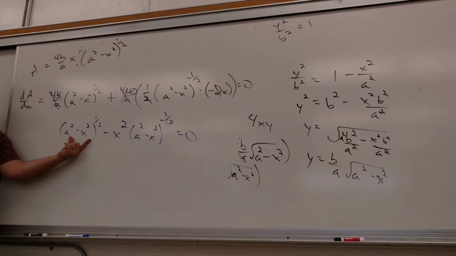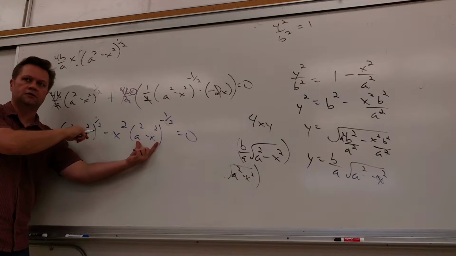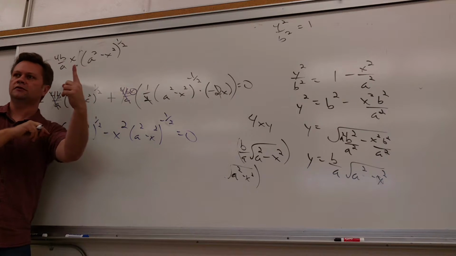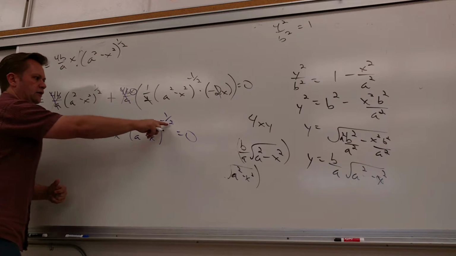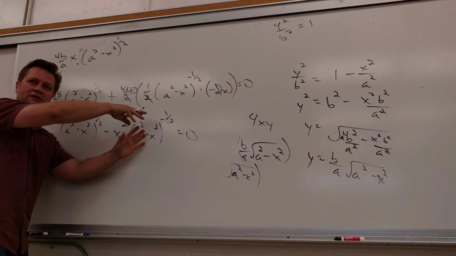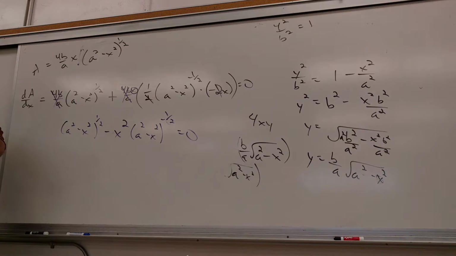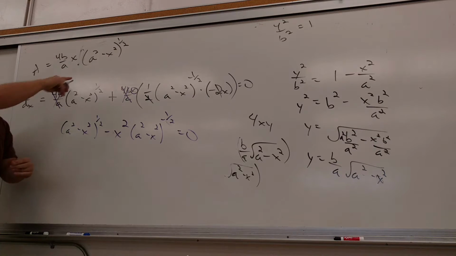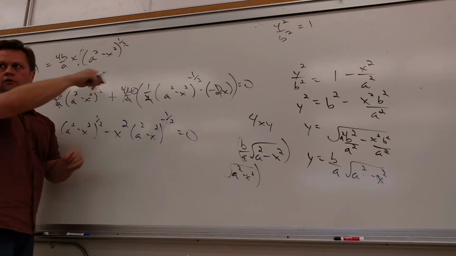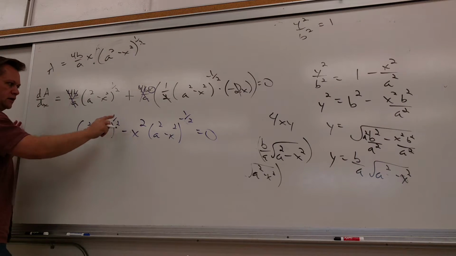How do I make this a whole thing? I multiply by a squared minus x squared to that power. When I make it a whole, what happens when I multiply this by this? It goes away. It becomes 1. It's beautiful. So you see how 1/3 and a negative 2/3? I'm sorry, multiply by that thing to the 2/3, because that'll fill it in. That'll make that one 1, and that'll make the other one a whole 1. Do you guys see the idea? This happens so often in calculus because of the way the derivatives work. It makes that exponent 0, and it makes this exponent 1.